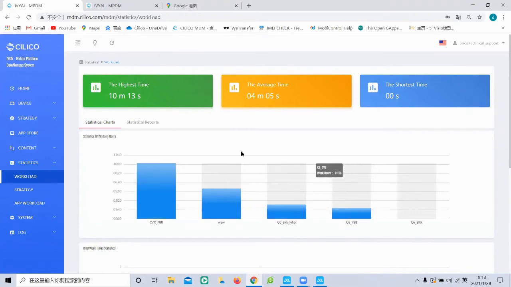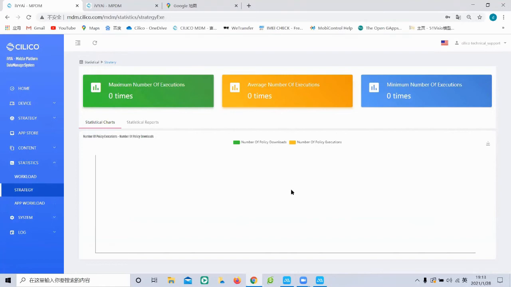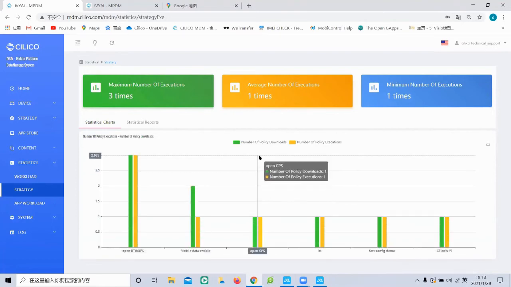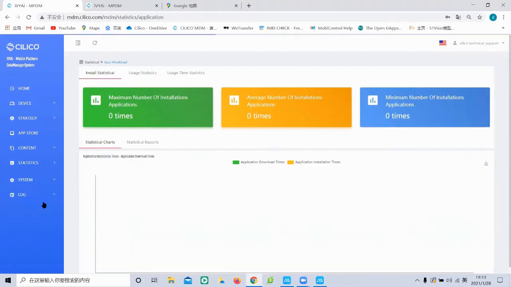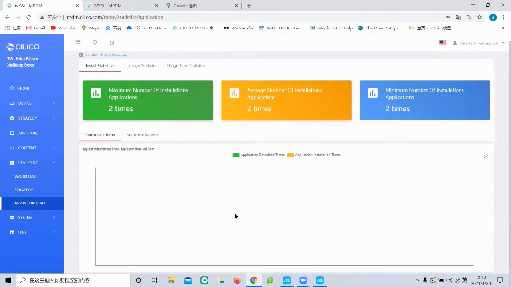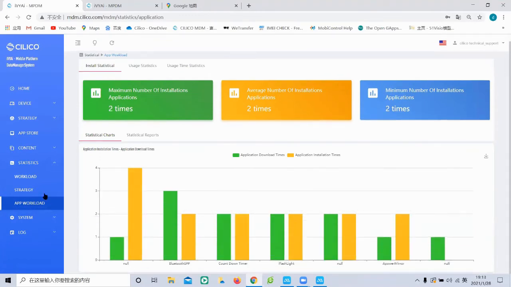Here we'll show some diagrams to show you the status of the device, and the strategy is how many strategies you have sent or released to your devices. Like here, I sent commands like open Bluetooth and open GPS and something like this. Also, there is the application workload like this.